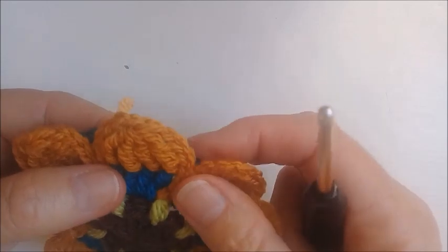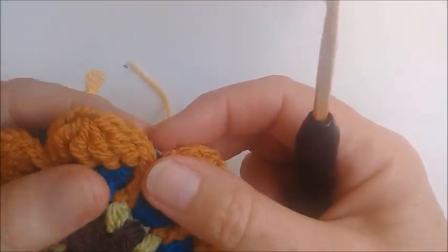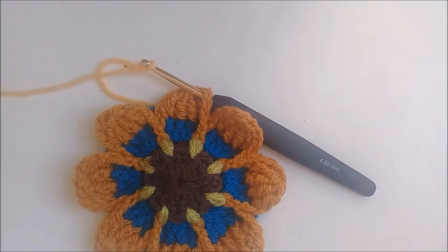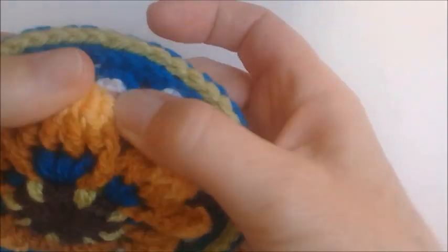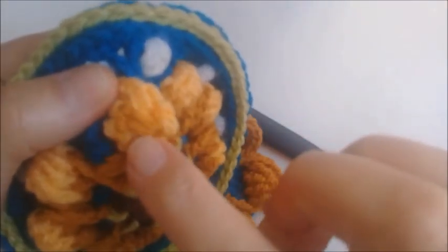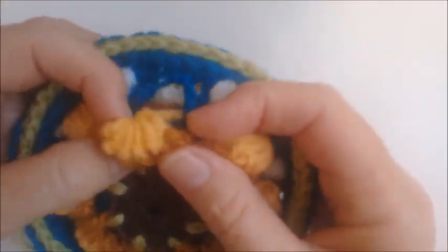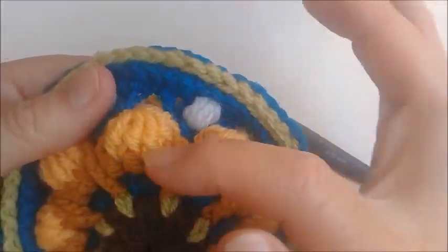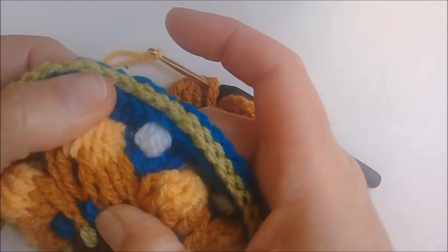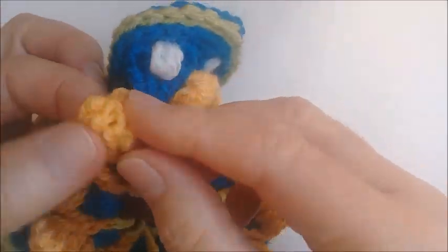So now the reason I'm doing it this way is because it creates a little bit of a filling at the back of the petal. Let me show you what I mean. Okay, so I'm just going to show you this little swatch. It creates that little bit of texture at the back when you work like this. So instead of lying flat, it helps to sort of fill your little bubble, because we're basically creating a sort of a king size bubble, if you know what I mean, like that. Okay, or a very textured piece, and then it's going to stay like that, because it's got that at the back there, which is working as a filler.